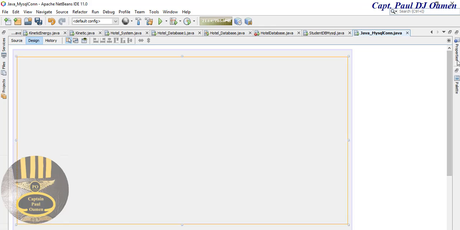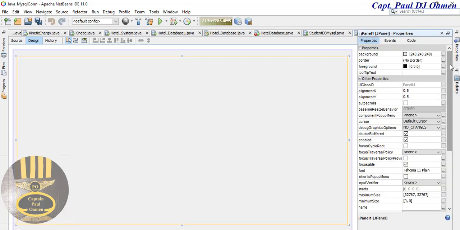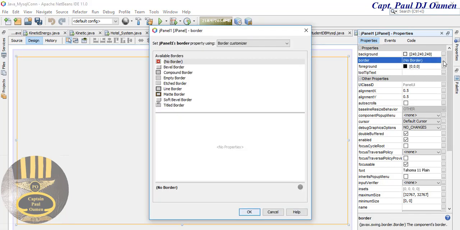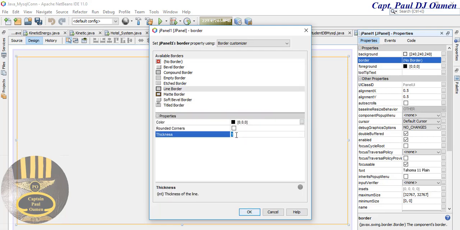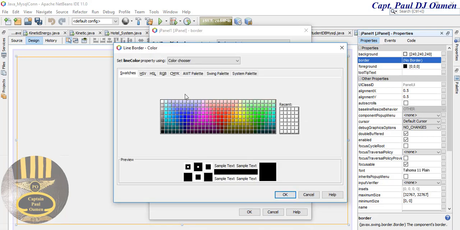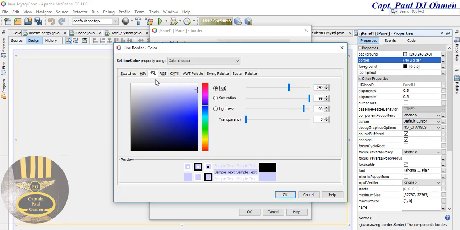And let's go to the properties of this very panel. I'm going to select where we have border, click on border, and let's select line border. Let's increase this to about 4, and let's change the color. I'm going to change that color to maybe powdered blue. Let's click on that, and let's look for powdered blue. I think I might be able to get that somewhere.